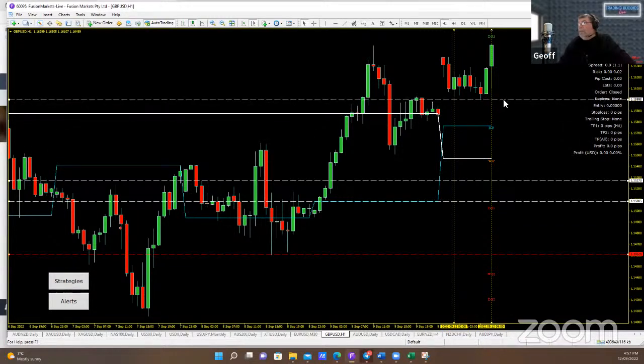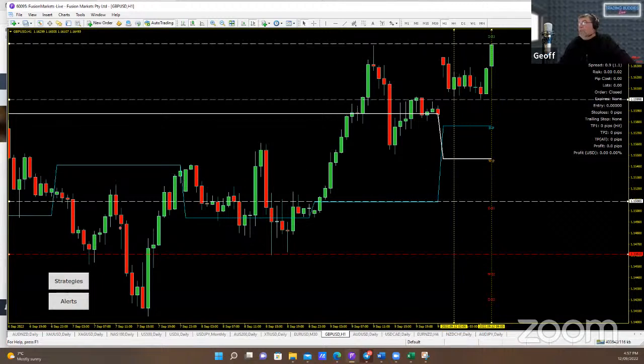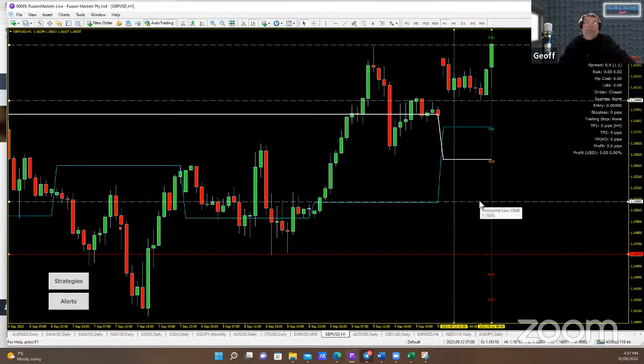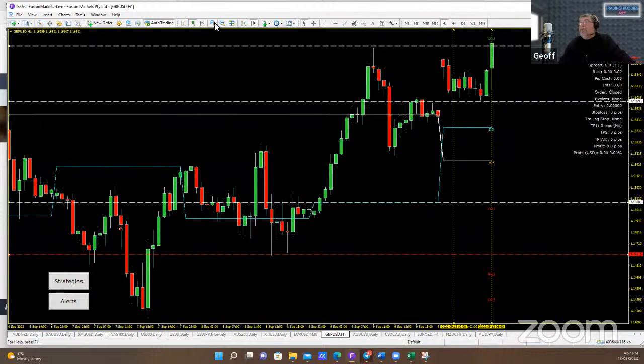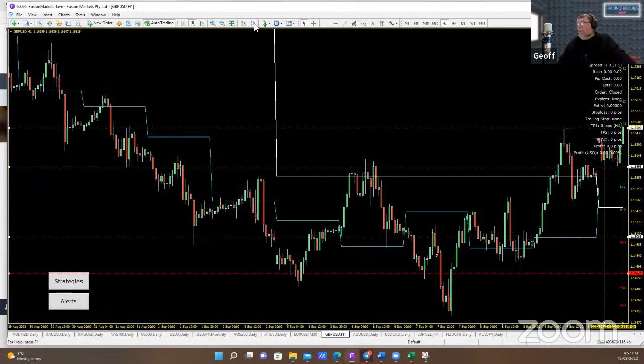There's the low. At the moment, there's the high. That could change, of course. What we now need to do is find a midpoint, but I can't find a midpoint until we've got the absolute high of this range. So we've got to wait on that. How far have we got to go? About a minute and a bit.